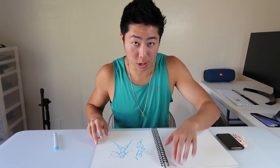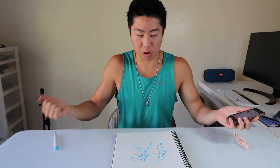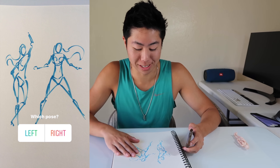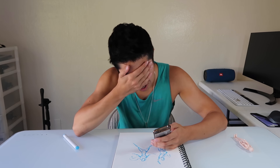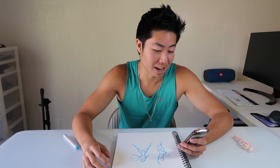We're gonna see which pose it's gonna be. I'm gonna draw two quick sketches in the sketchbook since you guys didn't let me get the art board. I'm really hoping it's the powerful pose — I can't draw sexy slender females. It looks like you guys chose the left one, so I'm gonna be drawing something I suck at once again. You guys just want to see me suffer and roast me as always.